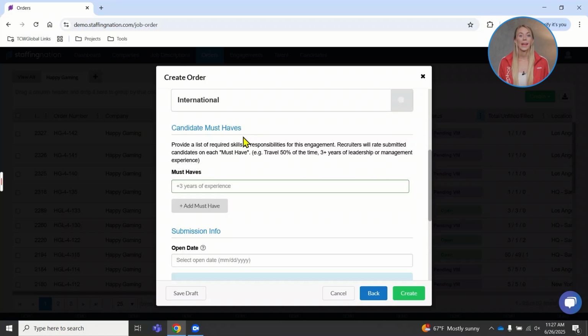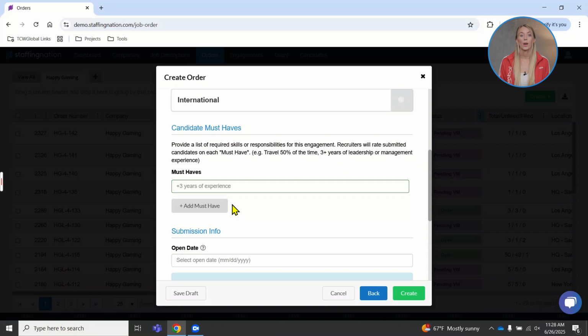Next, we have candidate must-haves. This is an area where we're able to identify the specific must-have skills to be considered for the role. As we move over to actual candidate submission, you'll be able to see some of the areas where these come into play. You'll also be able to see the attestation that suppliers have to make against these, showing a thumbs up, thumbs down, and basically confirming that any candidate they are submitting matches those absolute must-have skills. This really helps with initial screening and maximizing the time of users within the tool when reviewing resumes, so that they are absolutely meeting the bar.